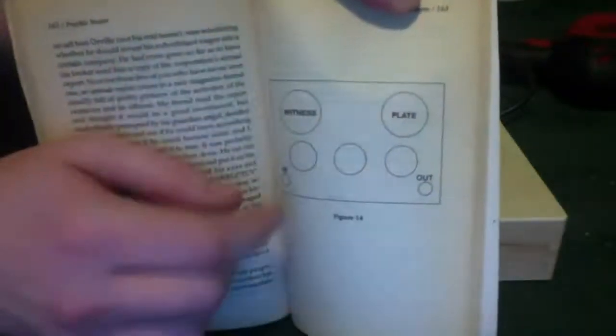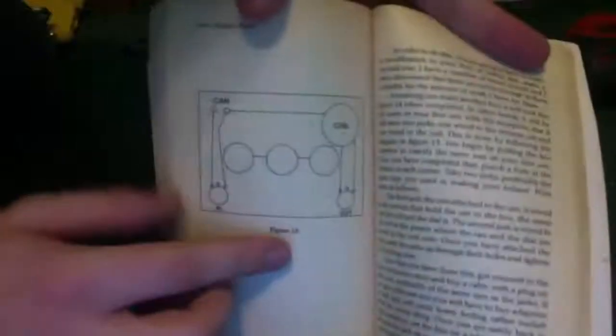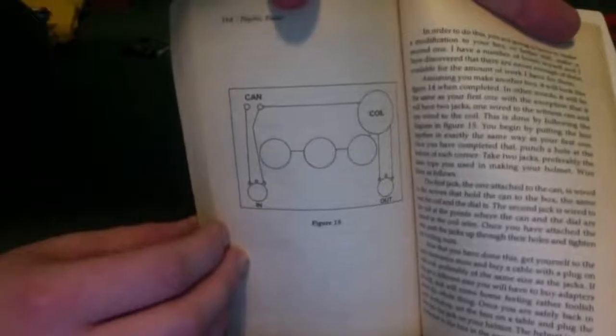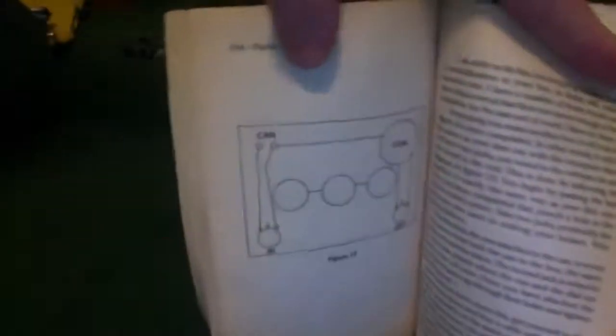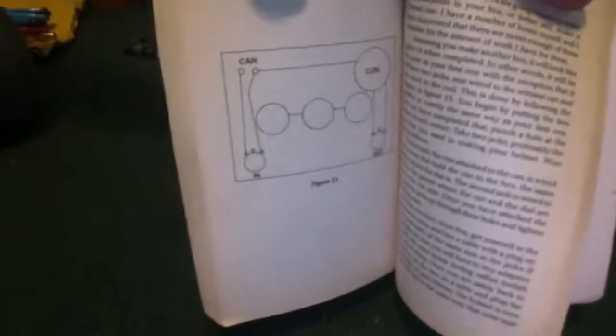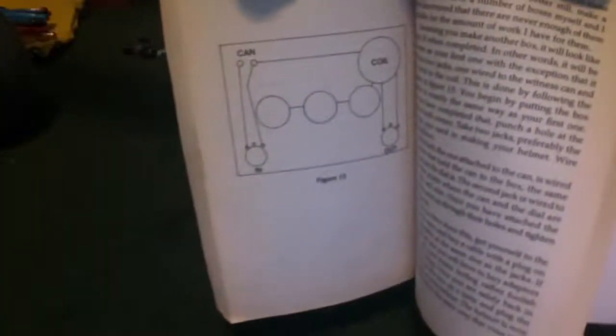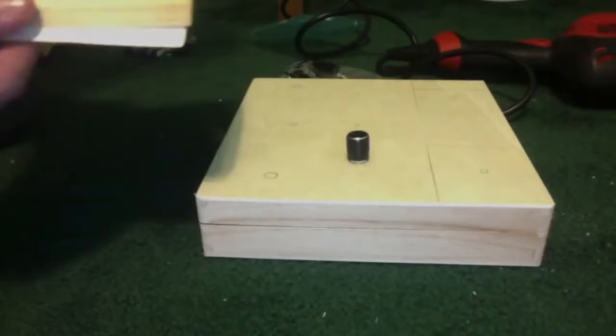So this is the basic layout. As you can see, here's the witness plate, here's the rubbing plate, input, output, and then you've got your 3 dials. We'll get into what all those mean whenever we start operating the machine. But anyway, that's more of what it looks like on the back, and this would be the wiring, or a basic set of wiring without anything extra added into it, which we will add things into in the future as I go along. But this is going to be just a basic how to build this machine, nothing fancy added to it, and yeah, it's going to work just great.